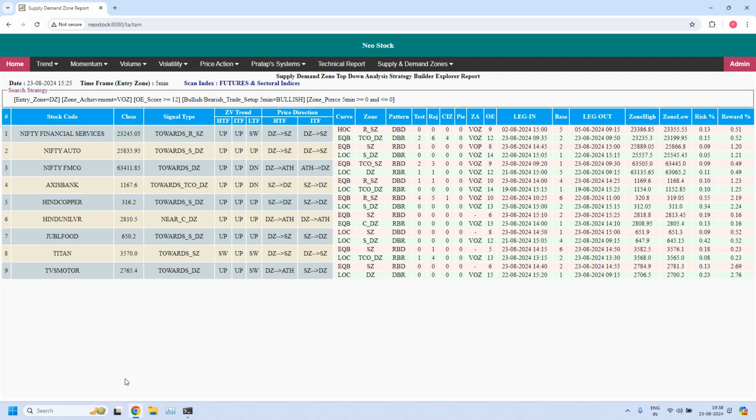There are times the zone might be pierced, or maybe below that there is one more 5 minutes demand zone, prices go there, pick up the orders and again they move. So that's why you should be very careful when you are using this kind of strategy. But I have seen many people, especially during intraday, look for 5 minute zones with daily EMA confluence. They don't look into any other EMA. So just because all these are supporting the bullish trade setup, maybe with daily EMA confluence, the odds will increase.